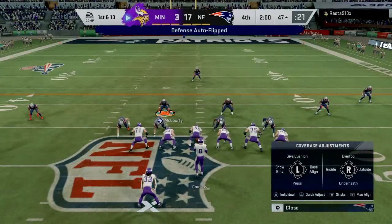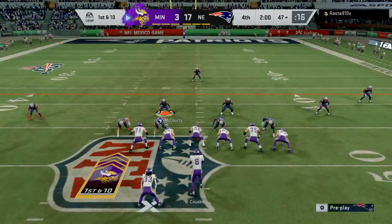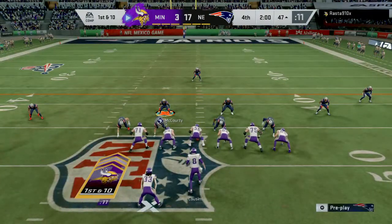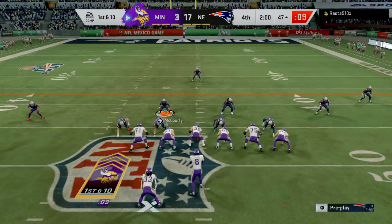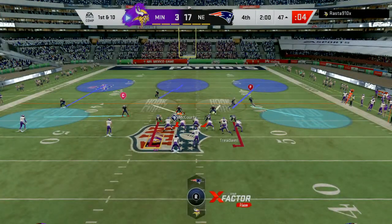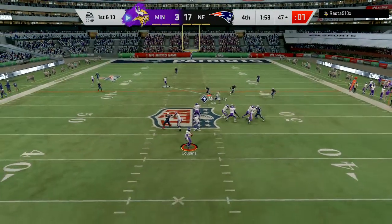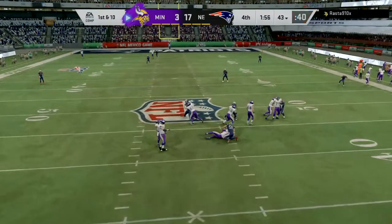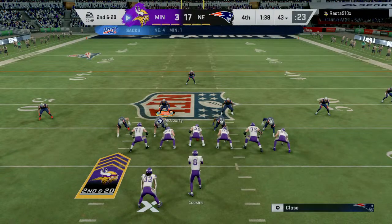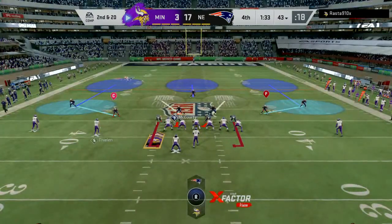So the Vikings in possession of the football as we get you reset. They've got a 1st and 10 as they search for a late score. A 1st down throw for Cousins. Under pressure here, and down he goes. Sacked back at about the 43-yard line. Pass protection has been a problem all night long as they come up facing 2nd and a bundle.